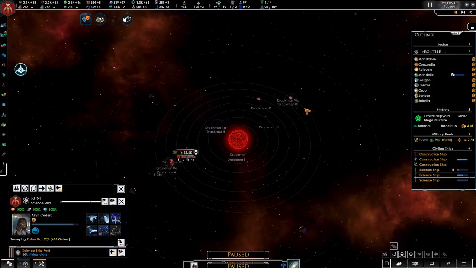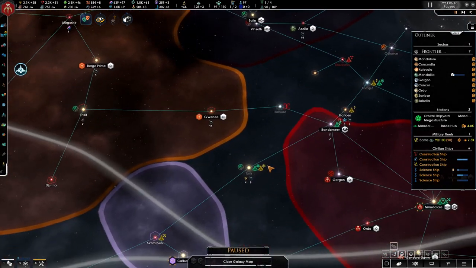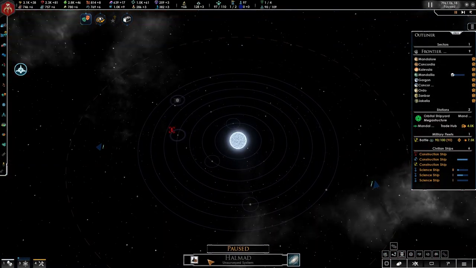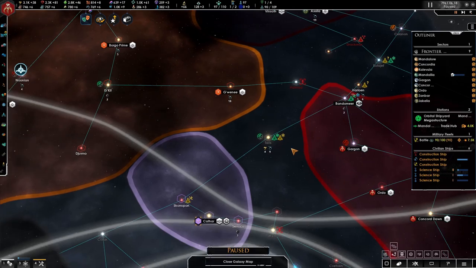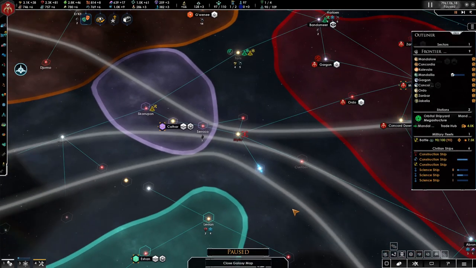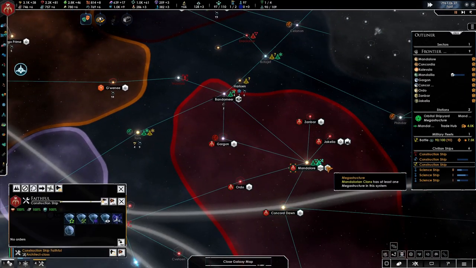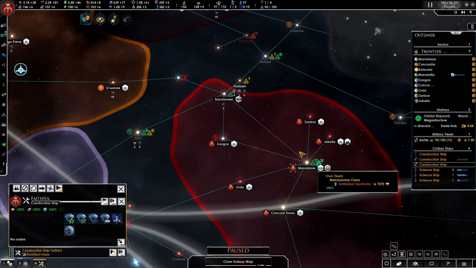Okay, so just to be safe here, let's go ahead and restrict that system. Let's also restrict that system. And probably that one as well. Yeah, just to be safe, we'll go ahead and do that. Construction ship is not doing anything.